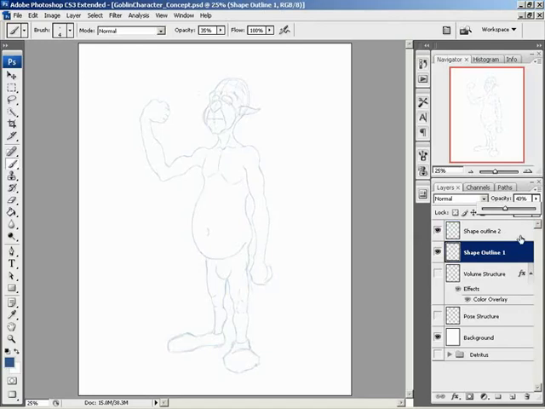Now, just a note for anybody following along or creating their own drawings, you may not need as many outline steps as I'm doing. I'm probably going to end up with 3, where I outline it once to step away from my volume shapes, outline it a second time to refine my idea, and then from that second stage, create my final line drawing. If you're really attached to what you created in Shape Outline 1 and you want to go ahead and start working on your final line drawing at this point, that's totally cool. I'm trying to build this up very gradually so that we can see a progression, and we have time to change our minds about anything that's not really working.